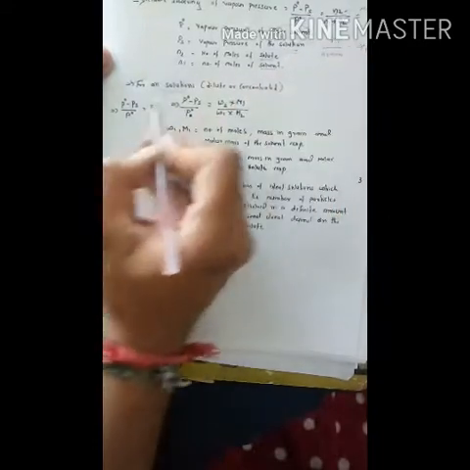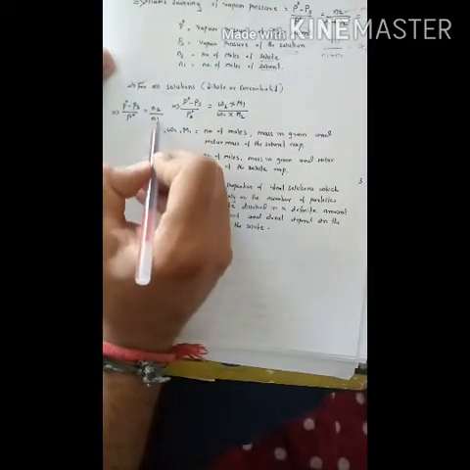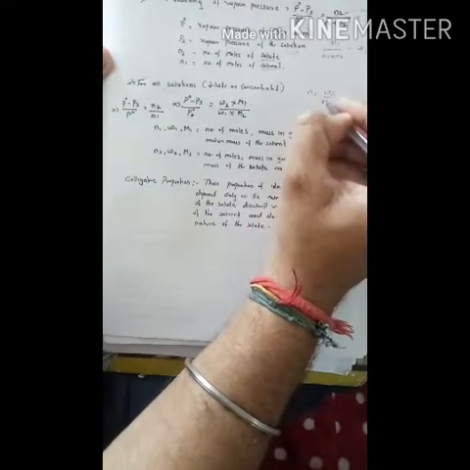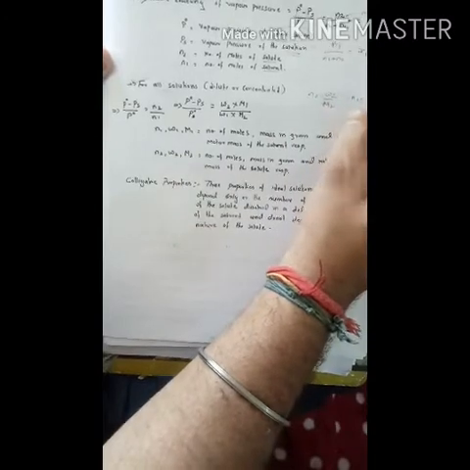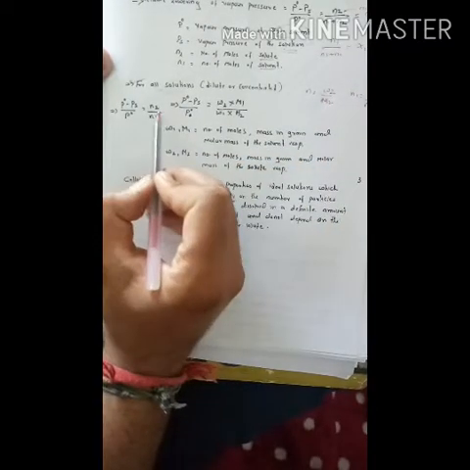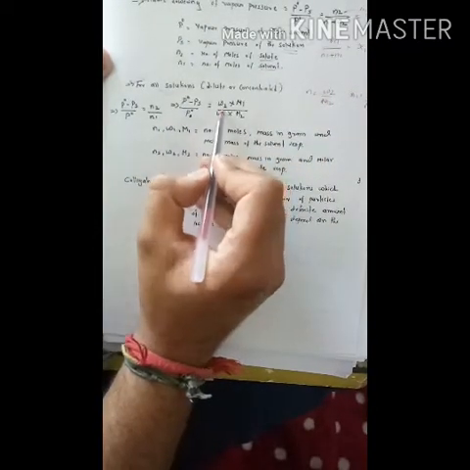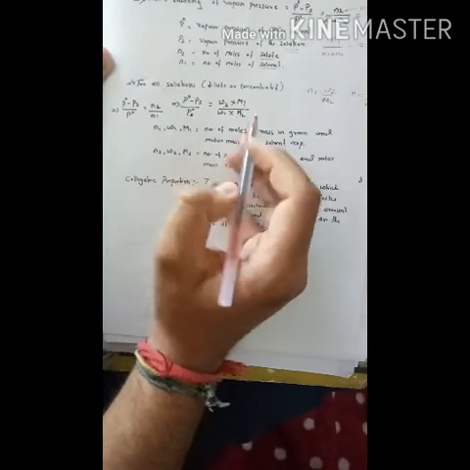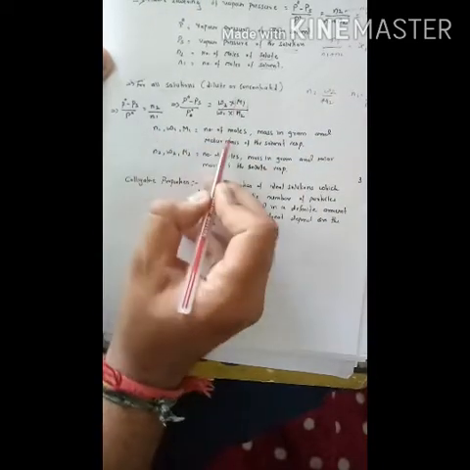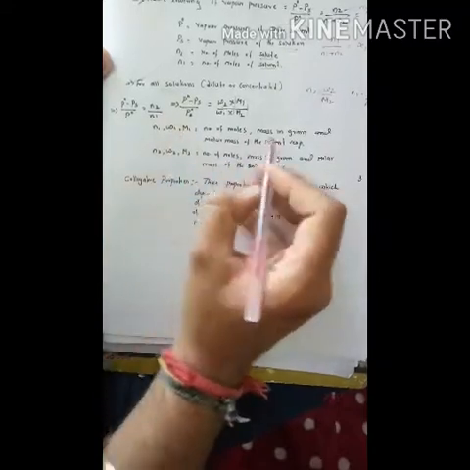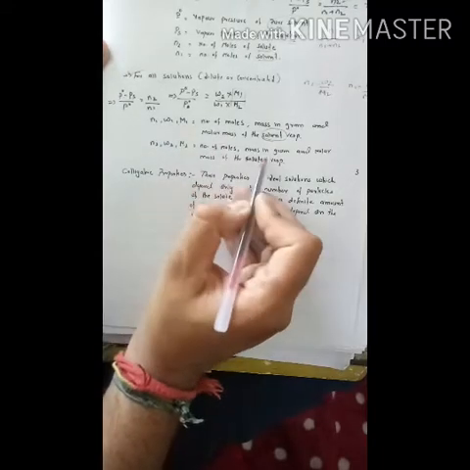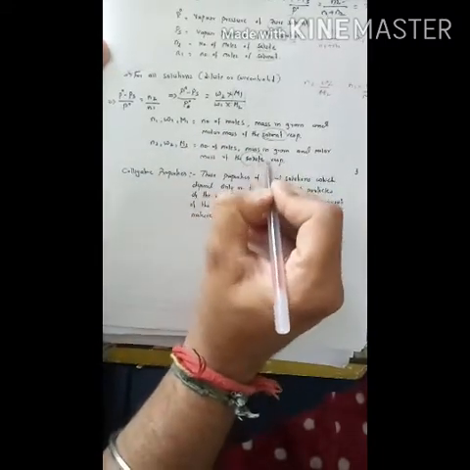So here the previous equation, P naught minus Ps upon P naught equals N2 upon N1. As we know, N2 is equal to W2 upon M2 and N1 is equal to W1 upon M1. So I place the values of N2 and N1, where we get the equation W2 into M1 upon W1 into M2. Now there is a difference between M1 and M2. What is it? N1 is the number of moles, correct? W1 is also the mass in grams. M1 is the molar mass of the solvent, whereas N2 and W2 are the number of moles and mass in grams of the solute, and M2 is the molar mass of the solute.